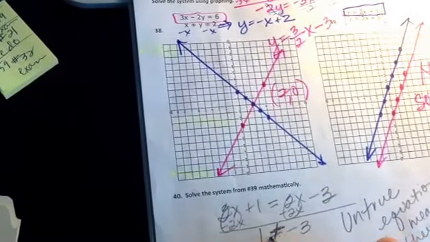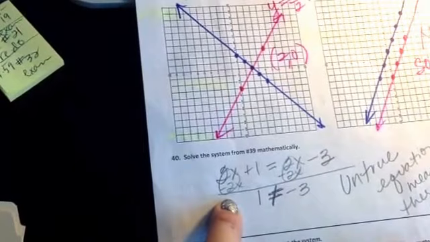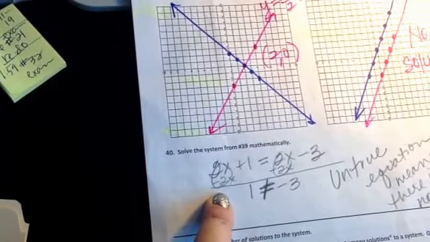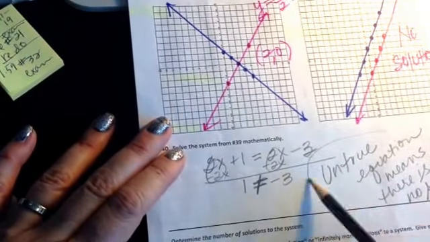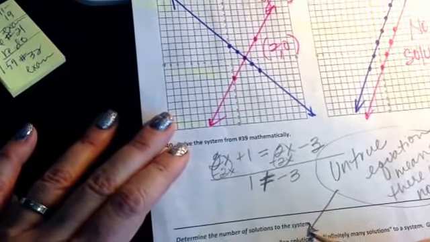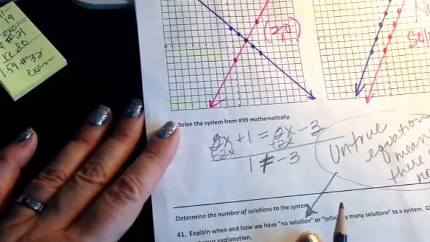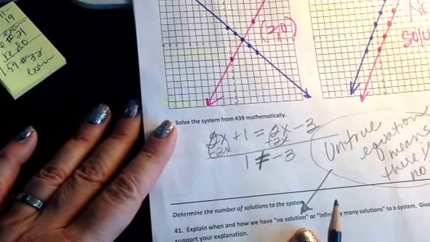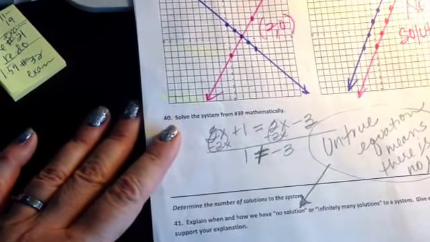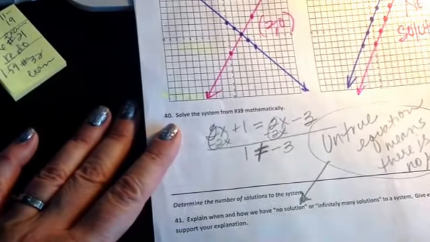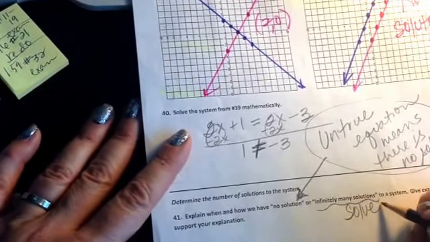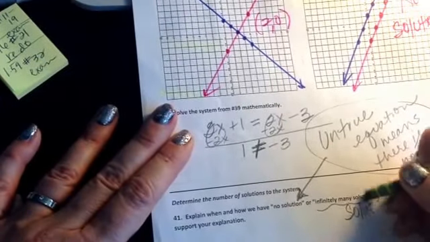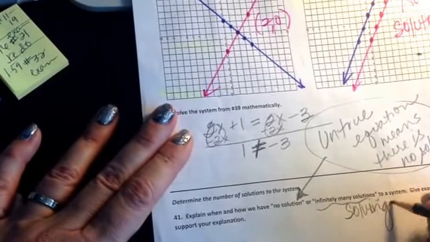I'm not getting why x gets eliminated. X gets completely eliminated, and so I'm getting an untrue equation here. So actually, this example addresses this piece of number 41. Infinitely many solutions to a system you would solve mathematically. So if we have infinitely many, solving mathematically, let me just say this. We have a foldable about this, I feel like.